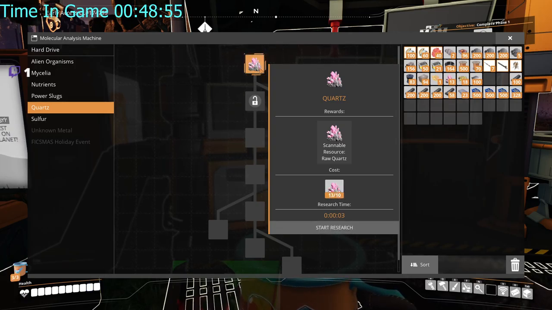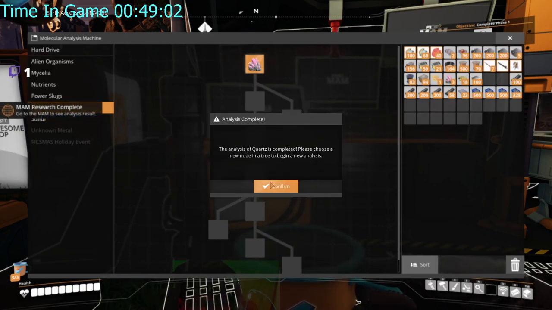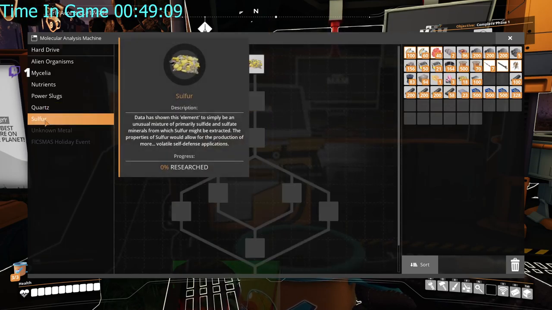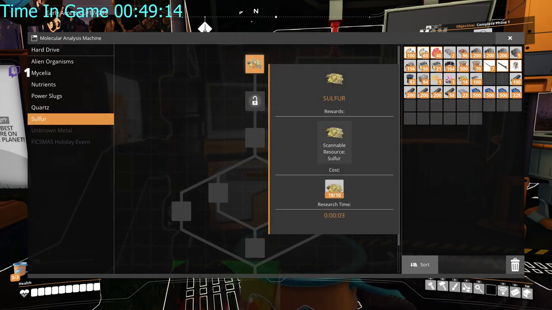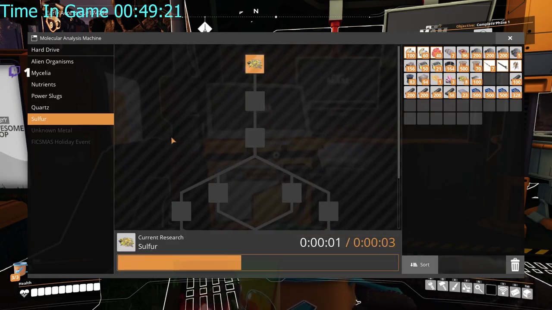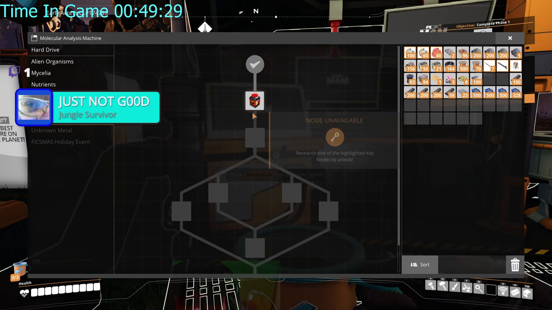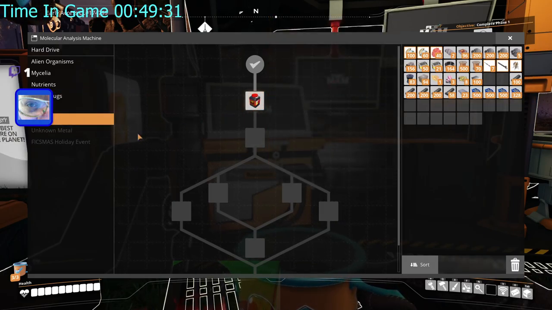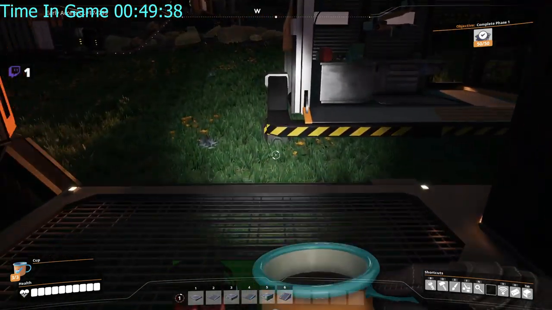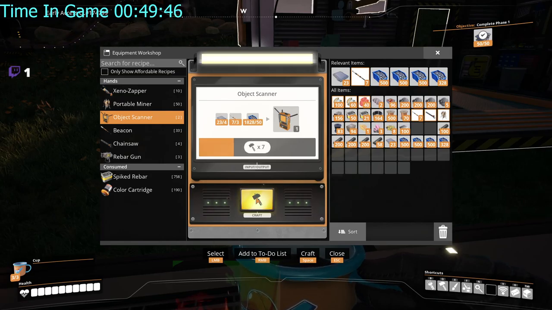Quartz. That's a 3-second. Good. New resource added to the resource scanner. Sulfur. Okay, I can scan for sulfur. Something useful. Do I have an object scanner? Oh, doesn't look like I do. Black powder. Okay, that's good. Effort. Okay. How much is an object scanner? I can build one. Good.